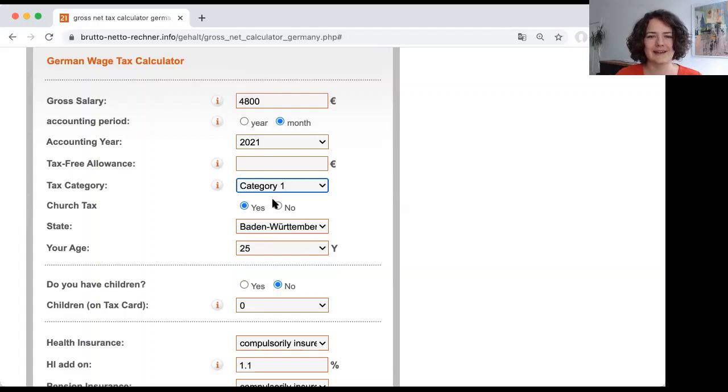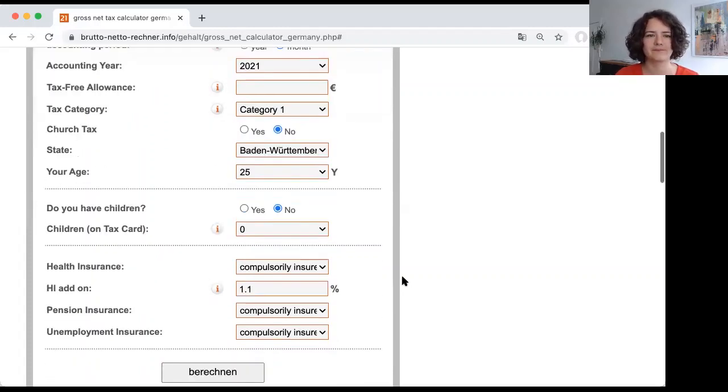I will just calculate with no. That's, I think, often the case when people move here from abroad, but I have seen people who've had bad surprises on this. So just make sure that you read up on this a bit, particularly if you are of Christian profession. Just make sure that you are aware of this.